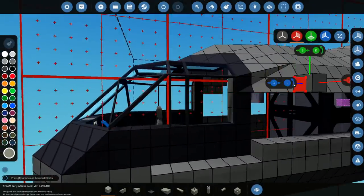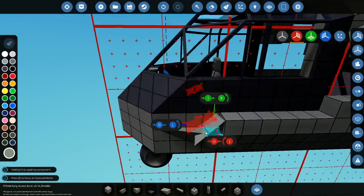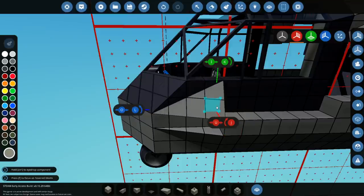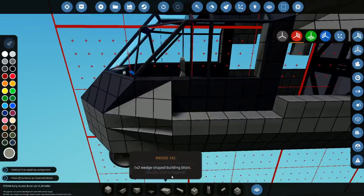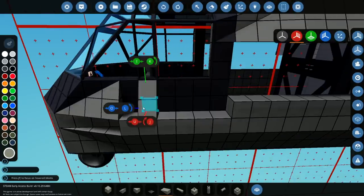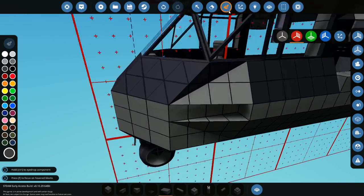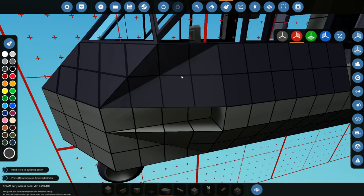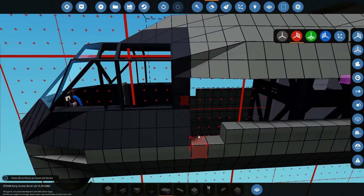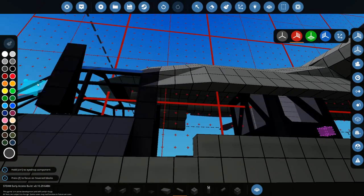Delete those two, actually. We need another one of these, okay, to go on the bottom, like this. Alright, we need one to go on the top, like that, I suppose. And then we need one of these to go downwards, no, to go upwards, like so. But we need it to be the right color, so we'll just do that. And whammo! Alright, good. Go ahead and paint all of this as well. Yes. And then we need it to fit in with this bit a little bit better, somehow. Don't know how this is going to go, but we'll do it anyway.